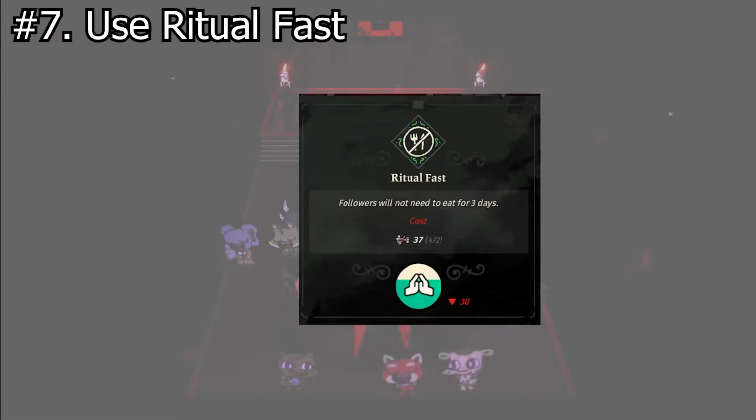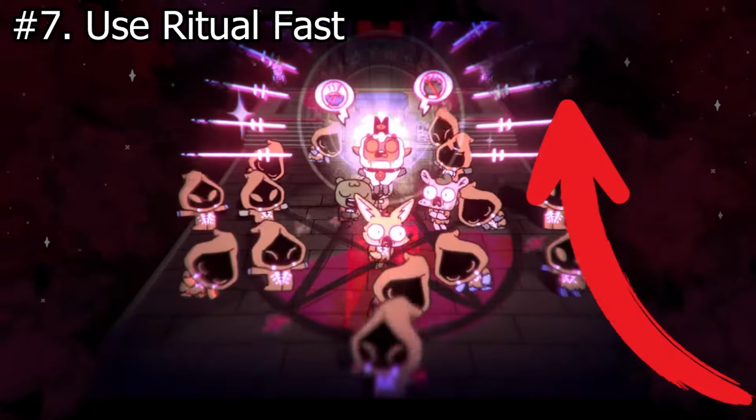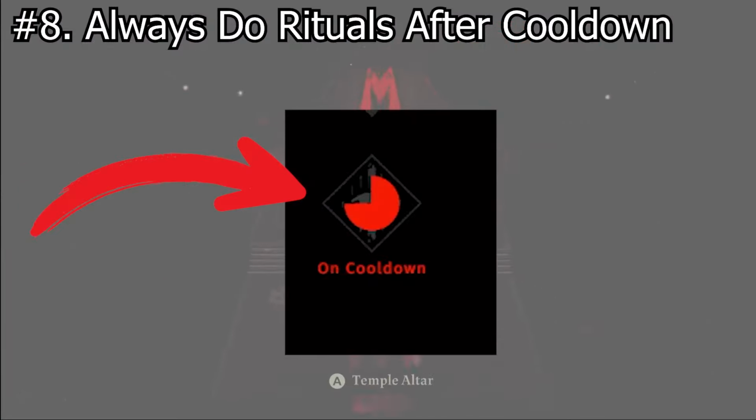Tip number 7, take ritual fast. This ritual is an amazing choice, and you can see why here. Just take it.